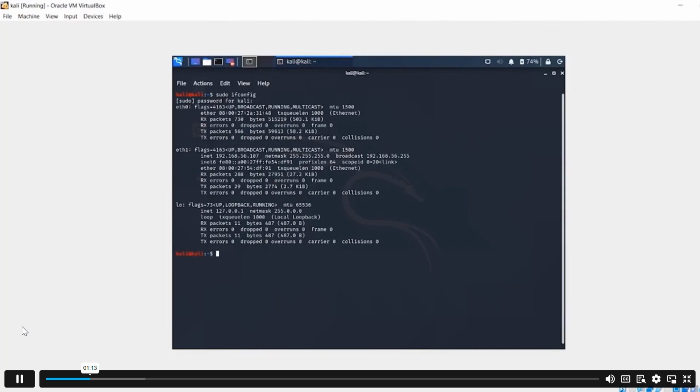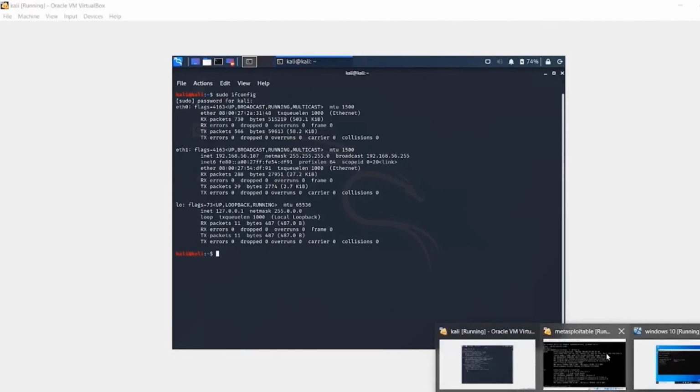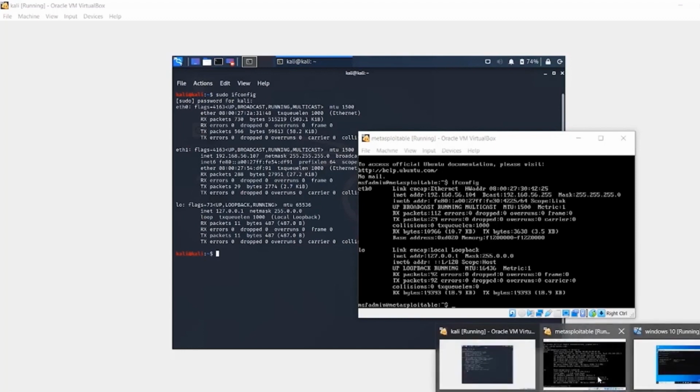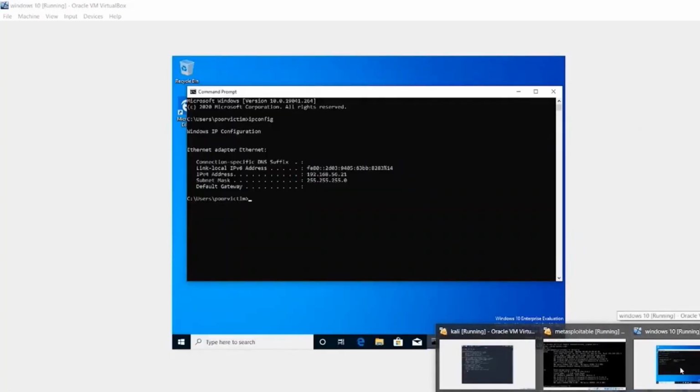of our targets to be up. So I have my Metasploitable virtual machine up and running right here. The IP address on this one, all of them, the network address, if you remember from the networking section that you should have watched, the network address is 192.168.56. That's the network address for our little host-only network that we have. And the specific address for the Metasploitable machine ends in 104, and for our Windows 10 machine, it ends in 21.